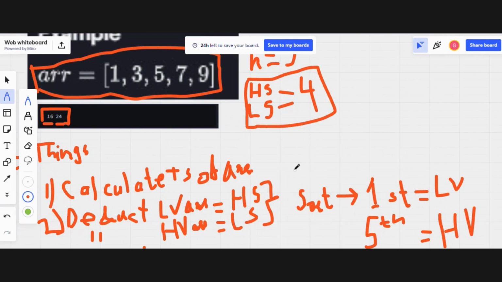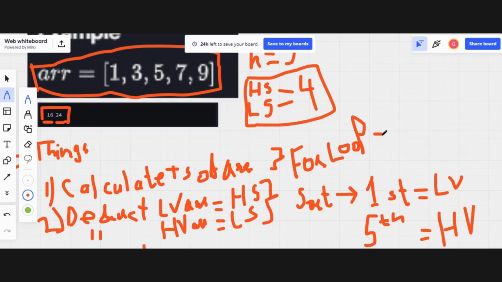At the same time, to calculate the total, we can use a for loop. Nothing technical. We just use the for loop to go over each element and add it to the total. Or if you want to be even more concise, you can use the sum method to solve this problem as well.